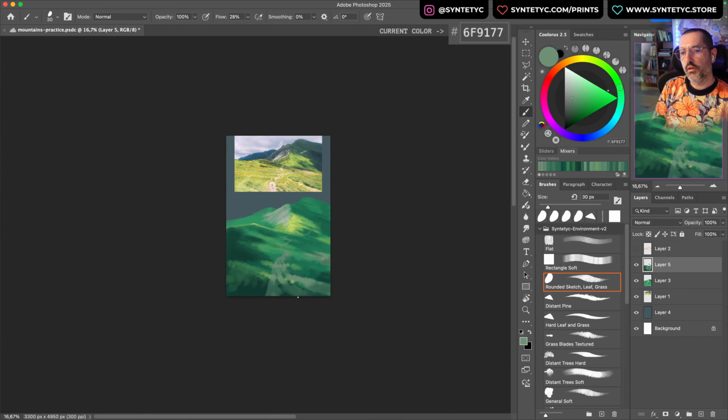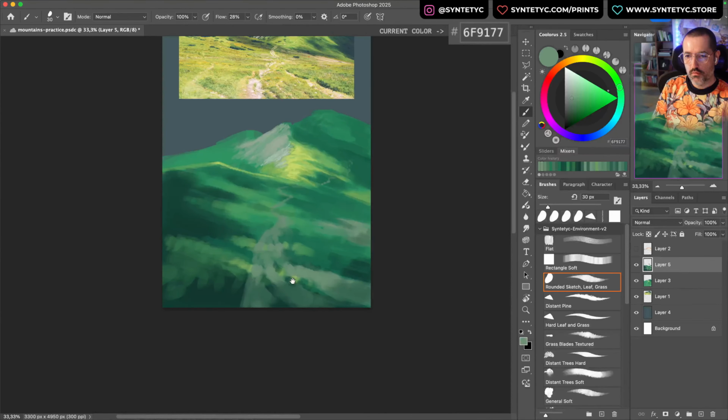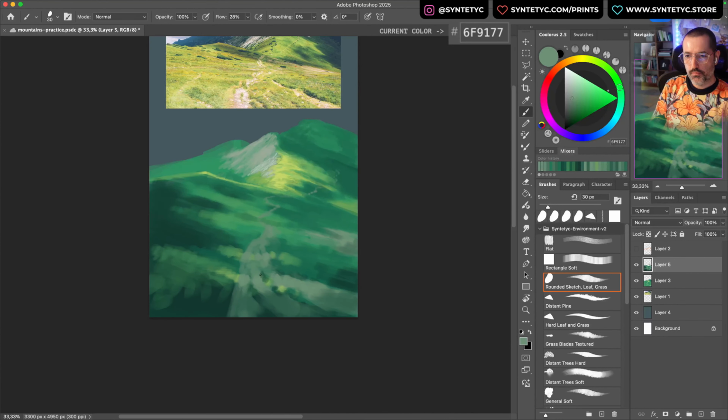Okay, I think we already have the general structure and the main elements. We have a very accused perspective with the path.